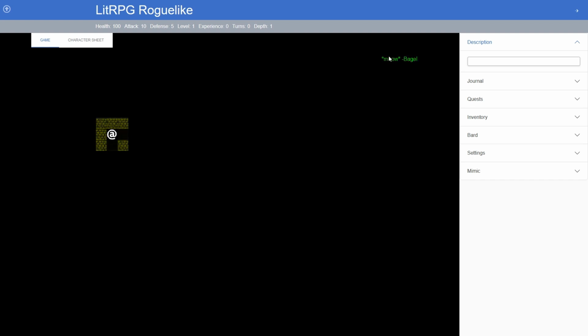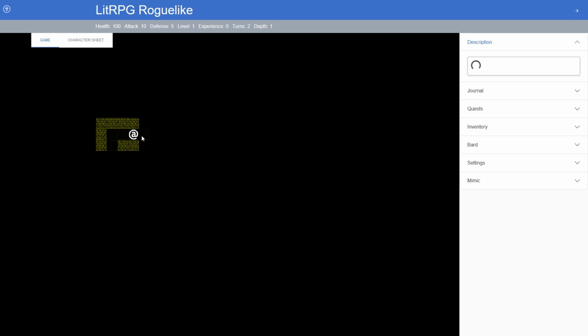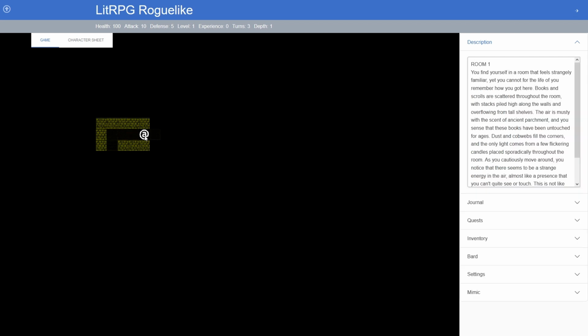First, we have a HUD class that will show different information. Spoiler, I don't want to give a spoiler on that.